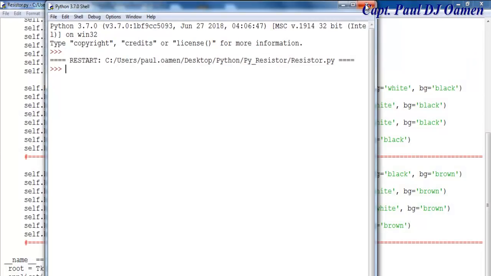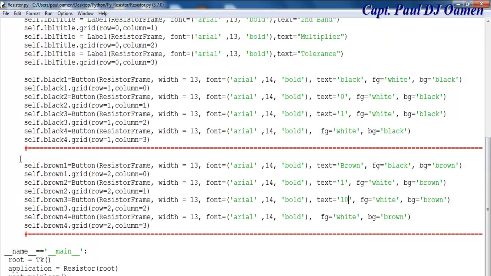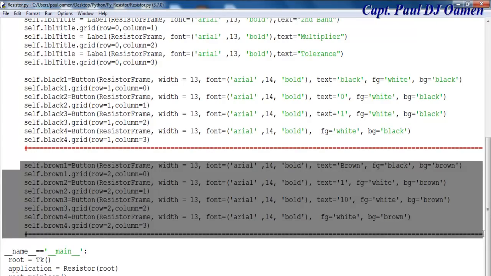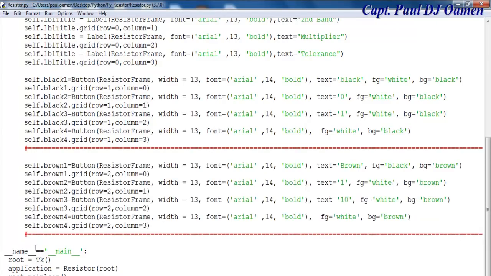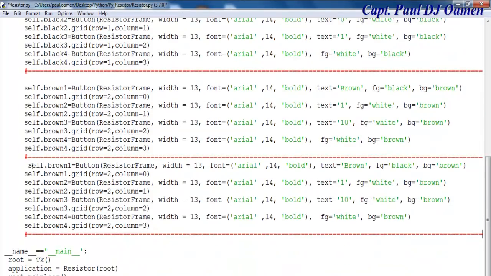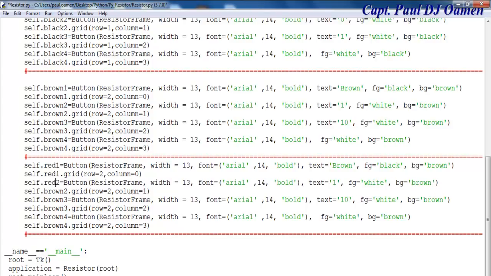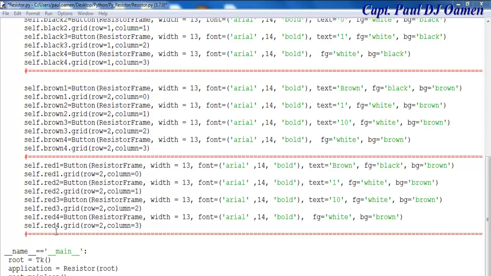So the next color is red. So that's going to be easy because we now have consistency in everything. So come down here, paste this here. There we go. And there. So this is self.red. Red. Okay, so all of this will be red. There. So I'm just gonna speed that up. The names are all red here. So the row is going to be 3. Row number 3.